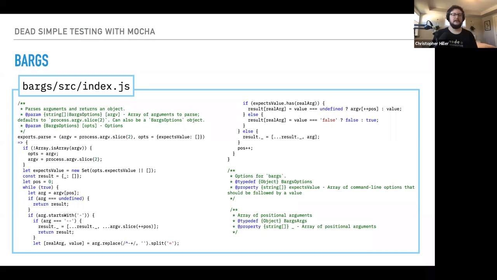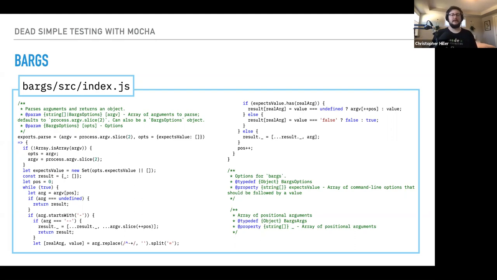What this does, again, is it accepts an array. It's going to essentially walk through the array and start parsing arguments out of it. An argument is something that starts with a dash. It might start with two dashes. It might start with three dashes. But that is considered an option style argument. And then anything that does not start with some dashes is considered a positional argument. And that winds up in a property, which is the underscore.